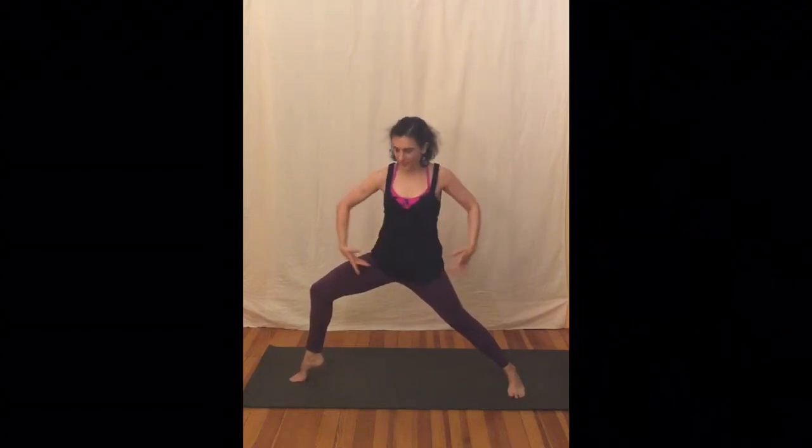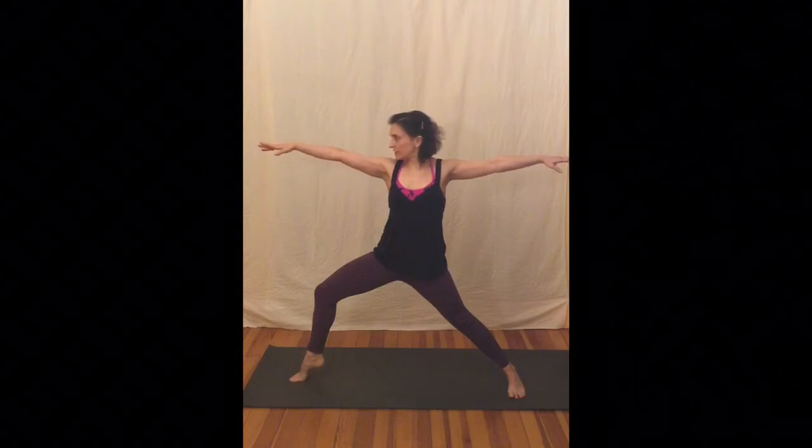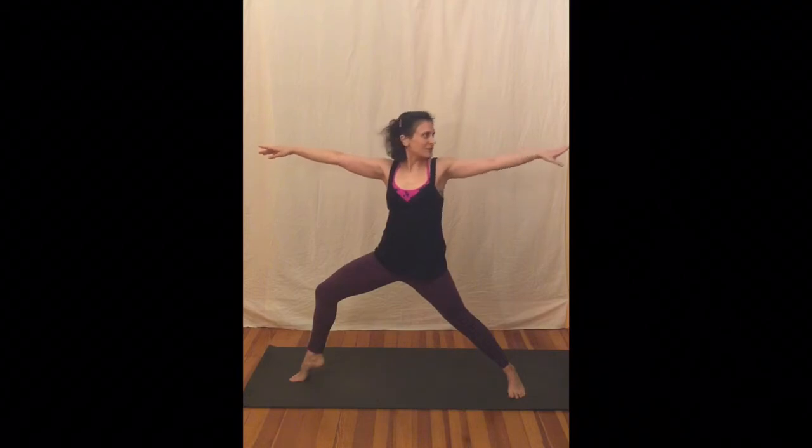Take a deep breath in. Gaze off your left fingers. Soften the shoulders. Let's take a head turn to the back. Make sure this arm is reaching straight out. And turn to the front.